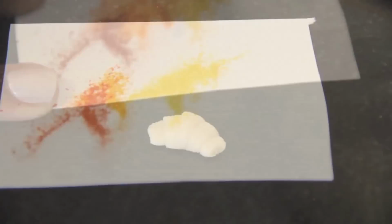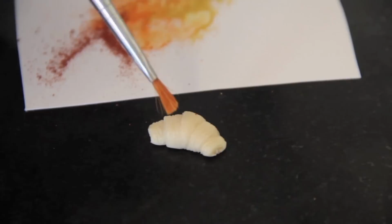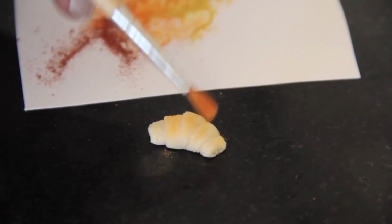And I used chalk pastels to color the top of the croissant. And I used a yellow color, an orange color, and a brown color. And I kind of mix them together, and you only want to add the darkest colors to the top because that's where it will have gotten the darkest, and the lighter colors should be kind of in between.